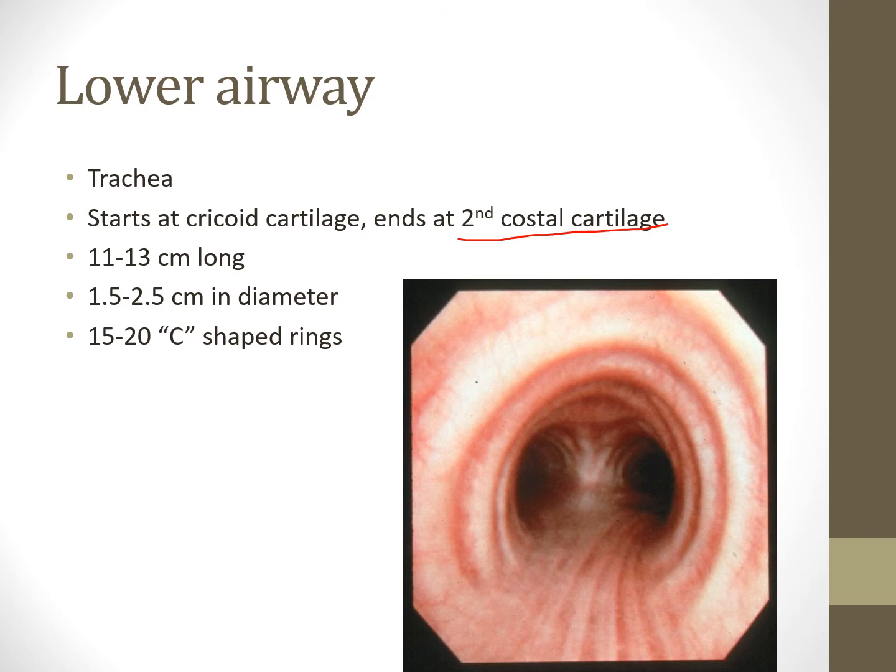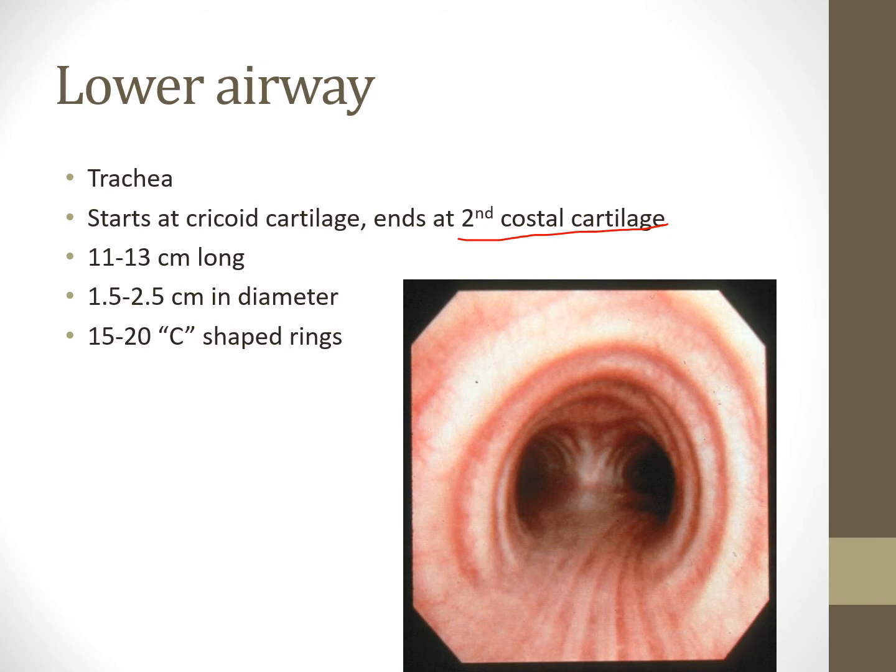So if we're going to NT suction someone, remember we measure from their nare to their tragus and from their tragus to the sternal angle, right? Or the angle of Louis. Or if we're looking at where someone's carina is when we're NT suctioning, we're going to measure that area, and then subtract a centimeter or two, so that we know we're not going to be stabbing the carina, right? No stabbing carinas. That causes vagals and all this other stuff to happen.